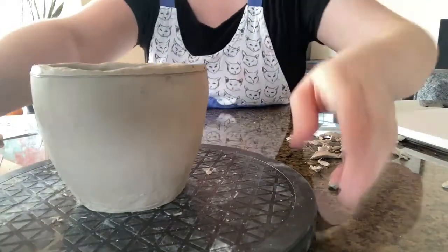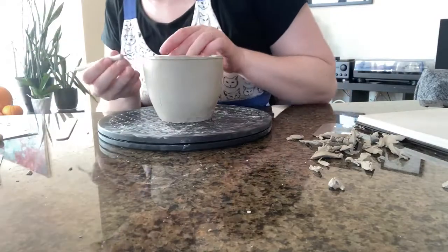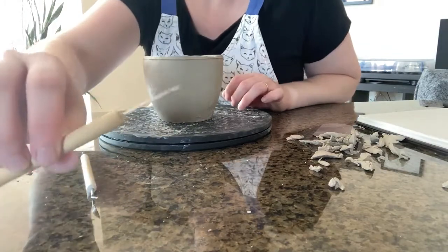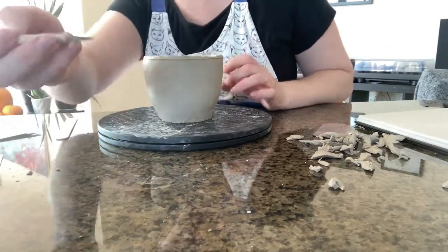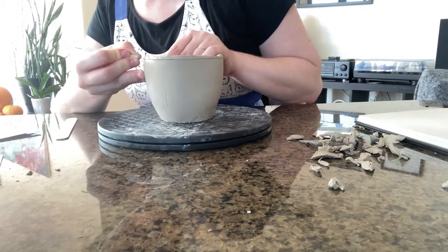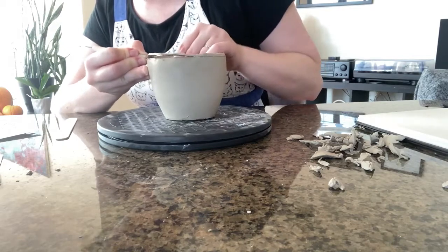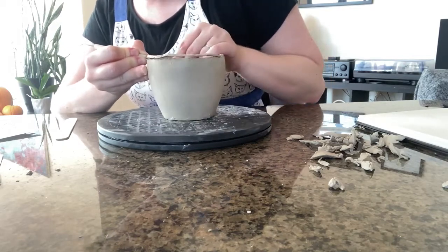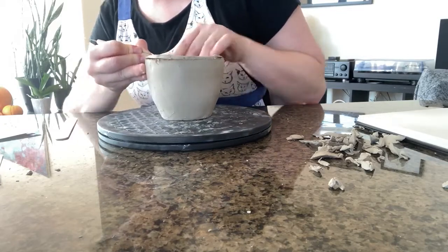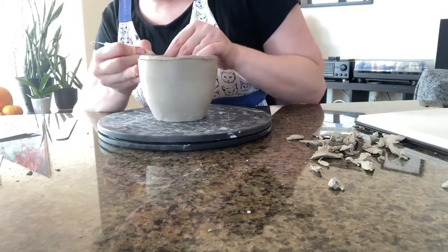If I tried to cut off just half of the top, like a half circle, it probably wouldn't end up being even, but I'm gonna cut off the whole top now. So I've got my cutting tool. And again, I could use my needle tool for this. The cutting tool will be a little bit more precise, but you can use whatever you've got. And I'm just gonna cut in there and drag straight through the whole thing and stay on that line. If you like the organic look on the top rim of your pot, then keep it. But for what I'm gonna do, I actually want a little bit more of a geometric look.